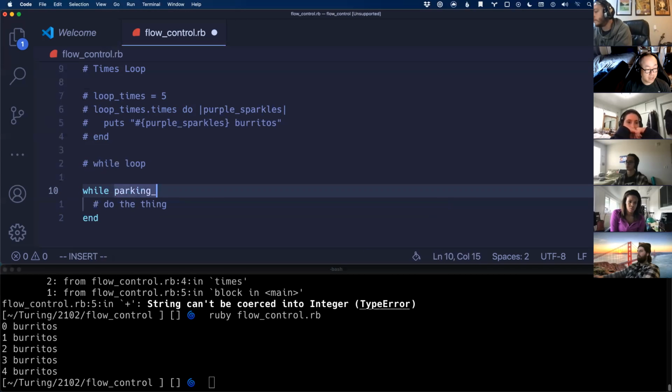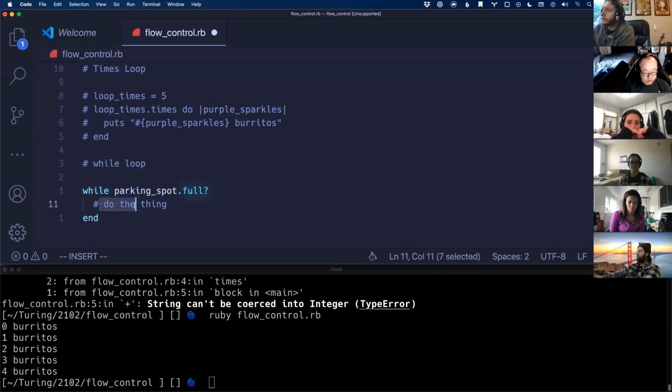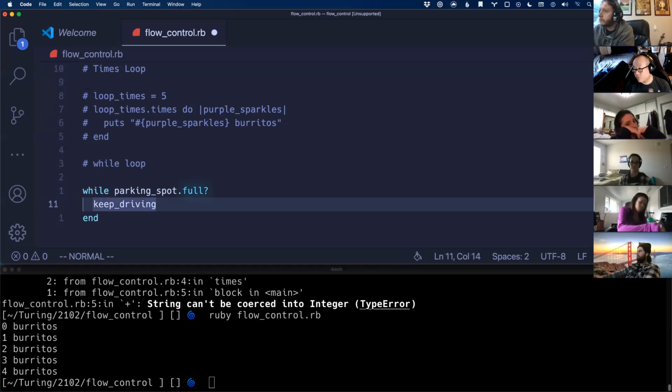An example of this is while parking_spot.full, and we're just pretending that this method exists. We are going to keep driving, like going up and down the rows at the shopping mall back in the day when we went to shopping malls. Is this spot full? Yes, it's full. We go to the next spot.